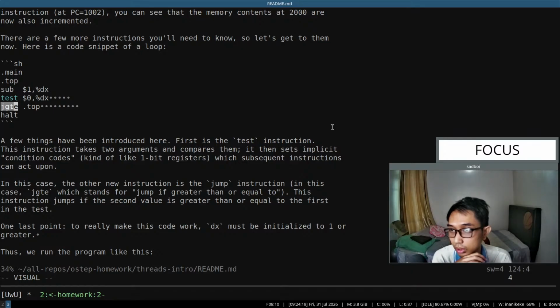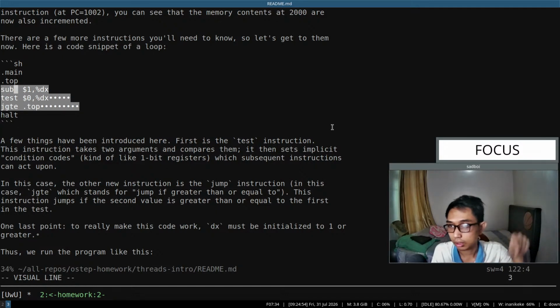I mean this instruction should be jump if greater than or equal. So if DX is greater than or equal to 0, we should go to the top label here. Maybe something like that. So I feel like this is some kind of looping.